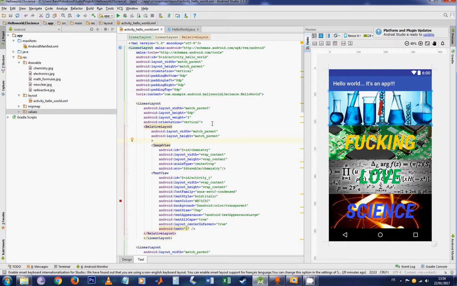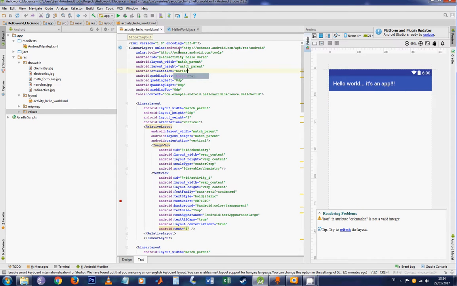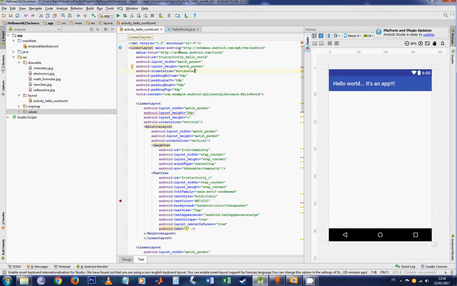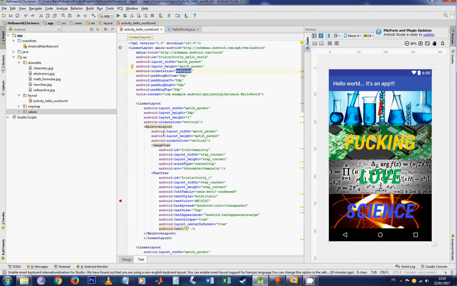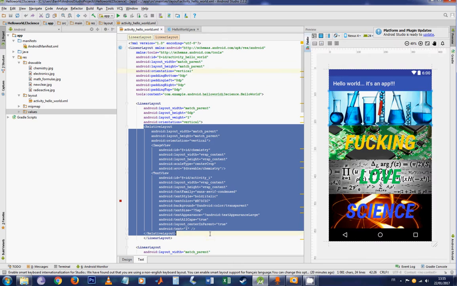It's not necessary to give the orientation vertical to each relative layout; it is necessary for the general view that I explain later. For example, if you set it to horizontal, you can see that the result is not the same. So let's go back to our relative layout and continue to explain this.